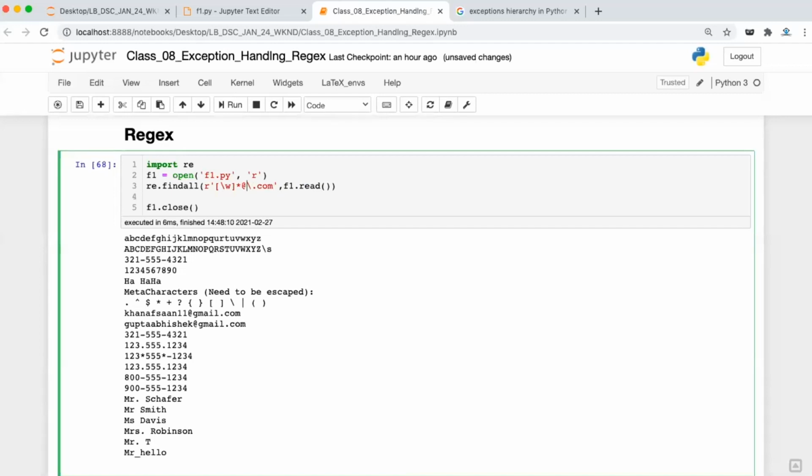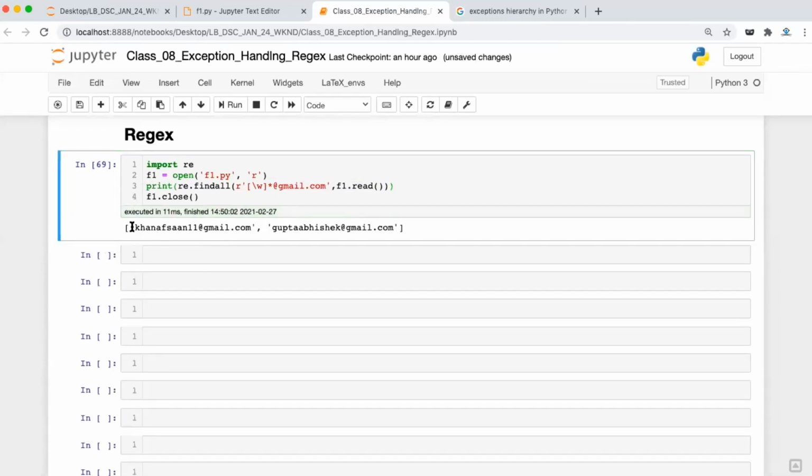This thing should be there, and I can also write gmail.com here. That should be fine. Execute it and let's print it. This gives me a list. I'll print this, and you see, we have got these two email IDs from this.